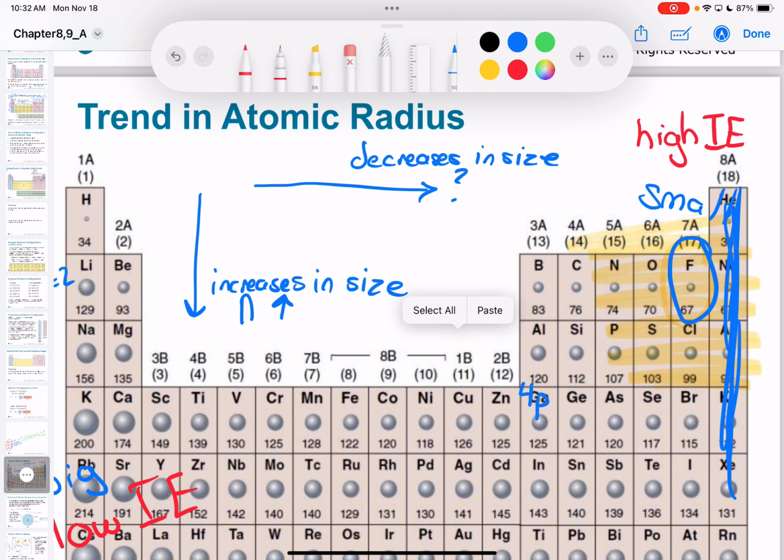If you've got big atoms down here, that must mean that it gets smaller going that way and smaller going this way. So even if you're talking about this guy, you still know it goes smaller going up and smaller going to the right. I realize I'm still drawing virtual arrows. I'm just drawing them from the corners rather than the top right, which is how your textbook does it.